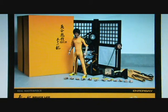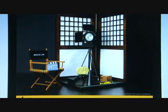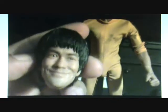Do I think it's worth $300? You know what, for $300, it's worth it because you get all the accessories, you get the clothing, you get the Bruce Lees. It should come with an extra body. That's something I agree with Barry Elms about. It should, for $300, definitely should have came with another body.